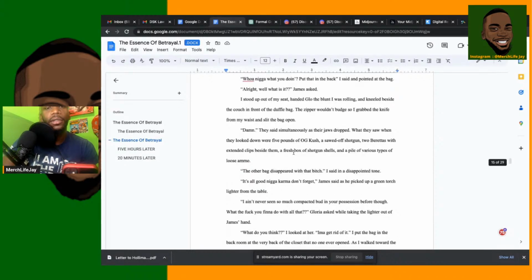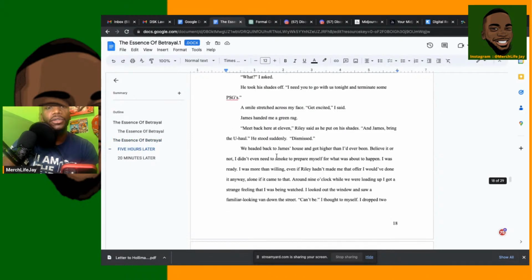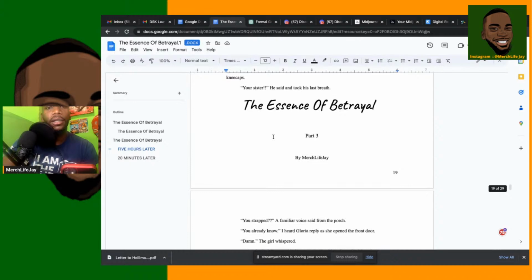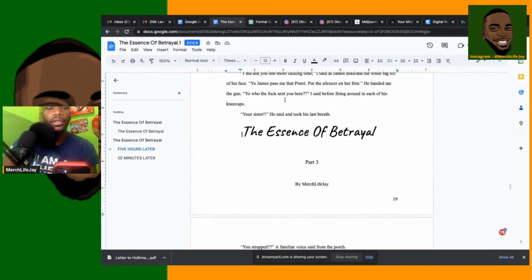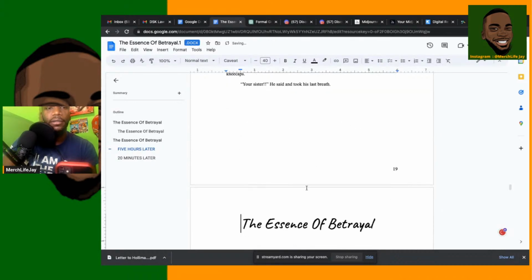So part 2 is a little extensive. It's a little bit longer than part 1. I'm going to part 3 so that I can, here we go. This is what I'm talking about. See how this page is on, this shouldn't be on the same page, basically. So I'm gonna go ahead and space that down, put that out of here.